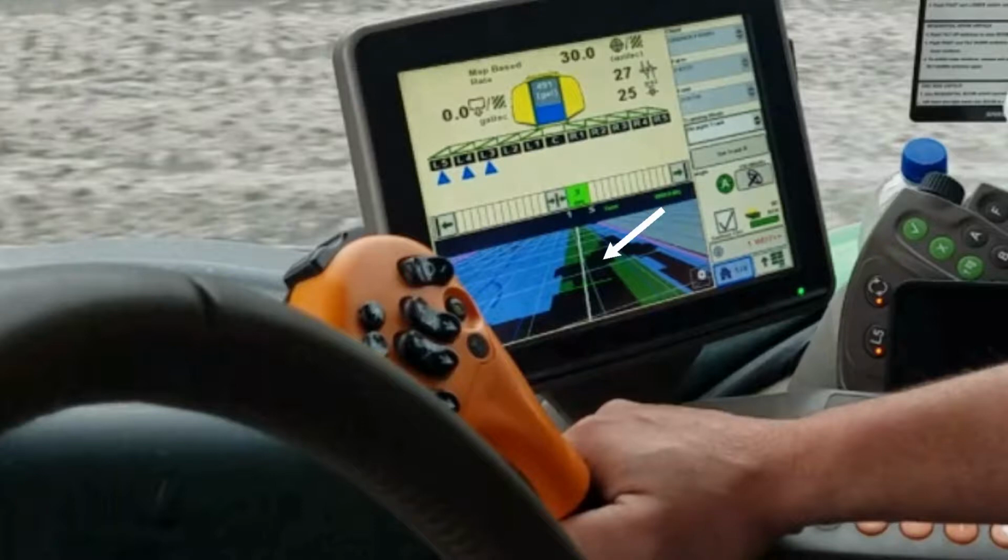The black areas represent those inorganic areas. We've told the sprayer there not to apply any herbicide. It'll be a zero rate. The blue areas represent parts of the field where we have already gone through with the sprayer.